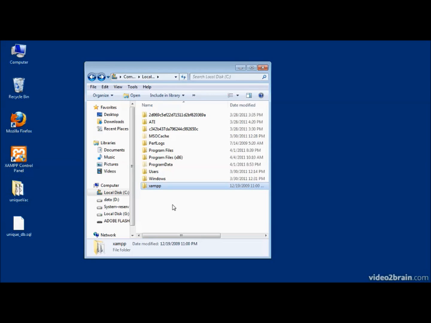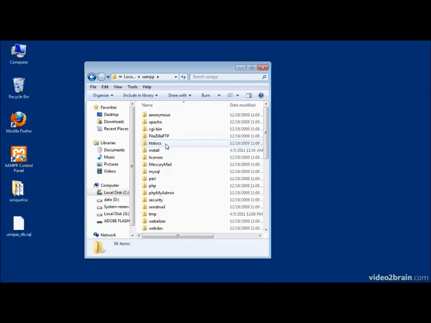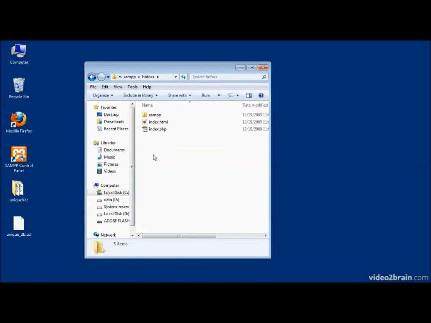So if you haven't done both of those, make sure you go through either the XAMPP installation or the MAMP installation movie. So if I open up XAMPP or MAMP in the Applications folder, double-click that to open it, both server environments, XAMPP and MAMP, work the same from here on in. Once you find their folder, inside of that there's an htdocs folder, and that is where we want to place our course files. So what I'm going to do is I have my Unique Vacations course files. I'm simply going to drag it over here to copy it into the htdocs folder.